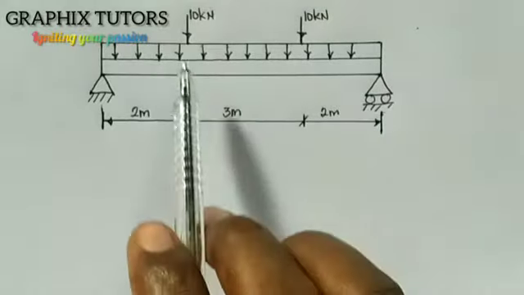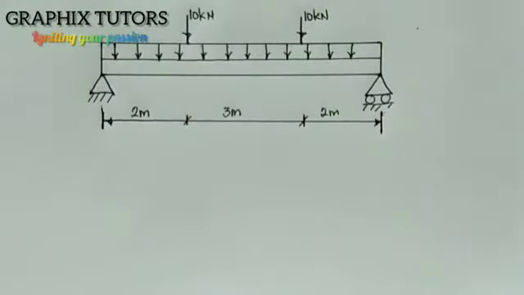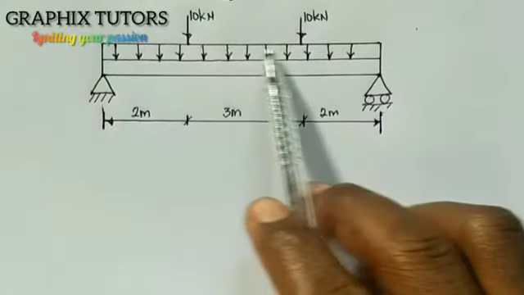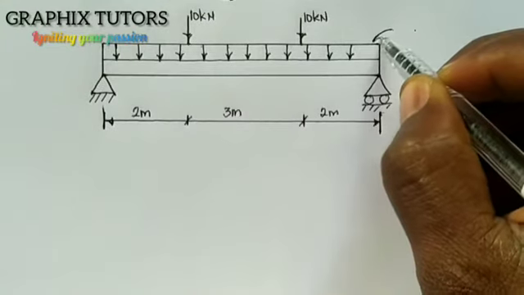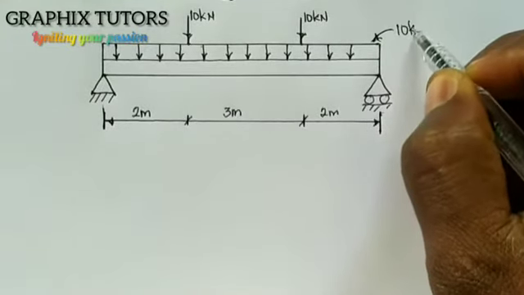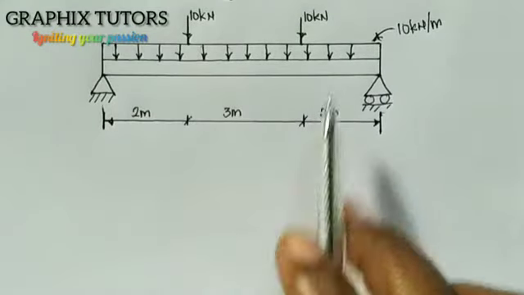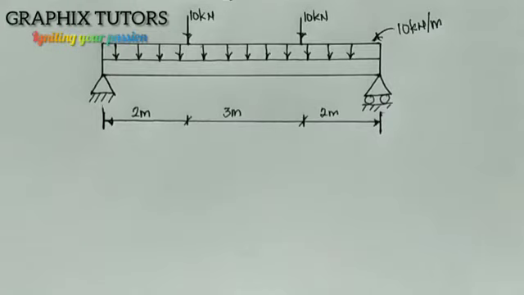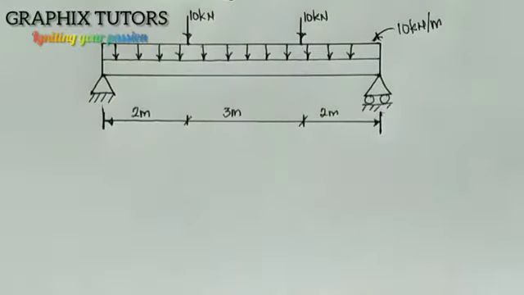One of those loads is a point load, which is 10 kN each, and the other load is the UDL, uniformly distributed load, which is spread across the beam, that is 10 kN per what? Per meter. So every 1 meter is 10 kN. Now we want to analyze this beam and see what the reaction is, because whenever there is a load there must surely be a reaction. So let's see how these supports are reacting to this load.